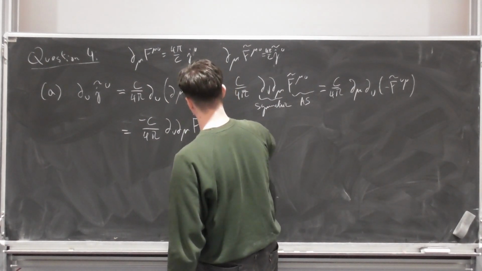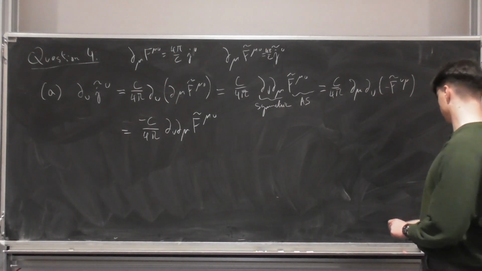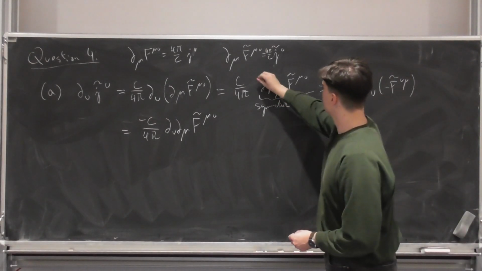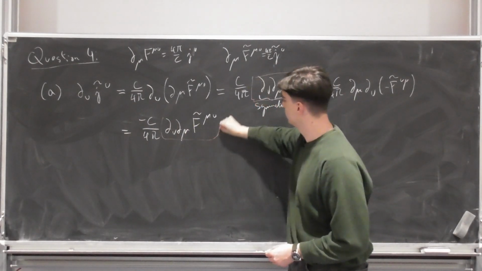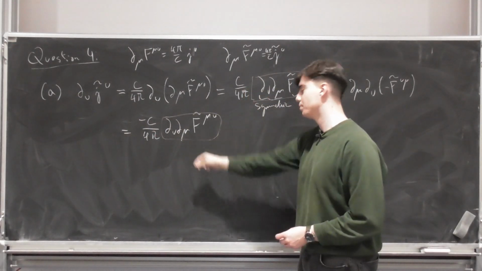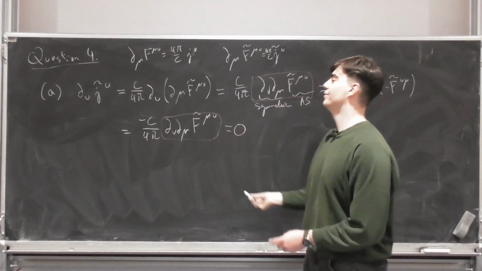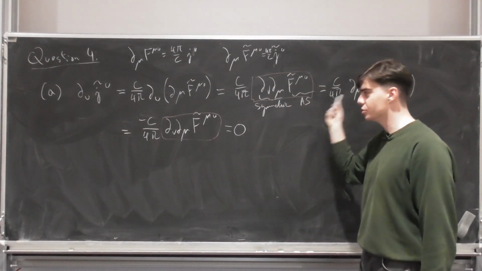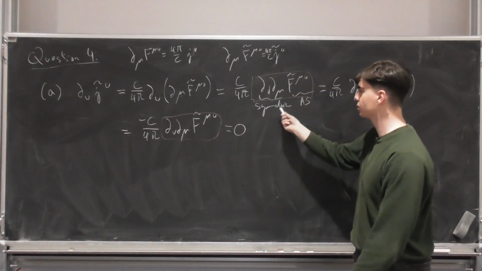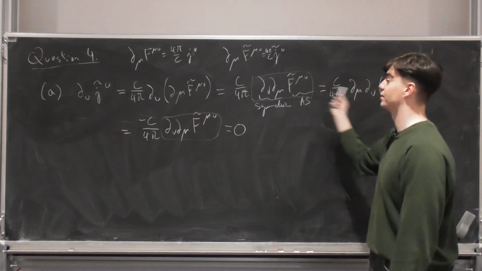So nu goes to mu and nu goes to mu. Okay, but wait a second. We have this expression here, and also here. So something equal to minus itself is 0. But this could have been any symmetric term, and this could have been any antisymmetric term. So in general, it's very important to remember when you have a symmetric expression being contracted with an antisymmetric one, you're going to get 0 for the exact reason.